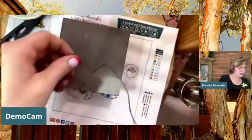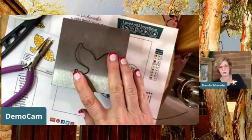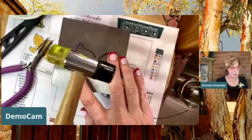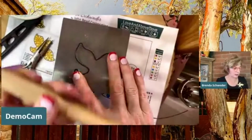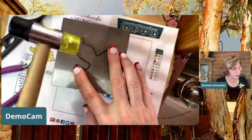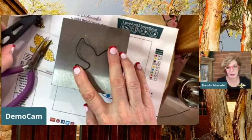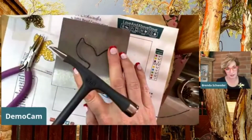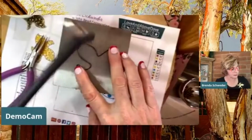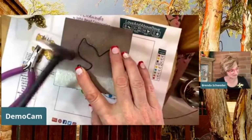But as we do that, what I've done before, you guys, is I have used this fabulous little hammer that you can get. It's by Metal Complex, and the SKU number is on the instructions. But because we're working with steel, and I have steel ready now, that's the hammers. This is my other product that we often don't talk about because it will mutilate aluminum.